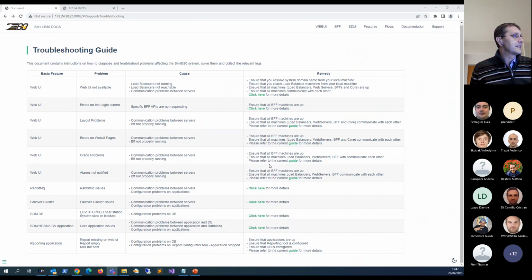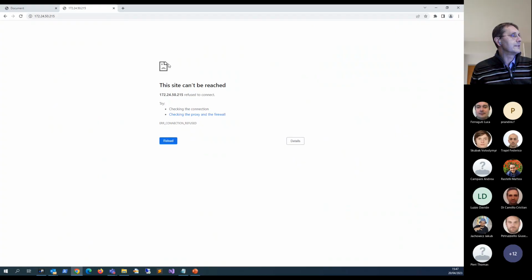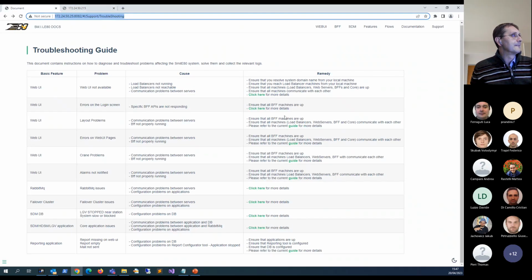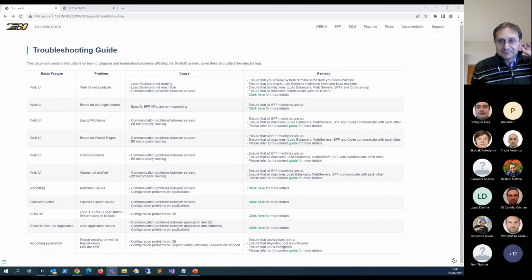But I would like someone to try to use the troubleshooting guide. So imagine you have just installed a project and you have this, and you need to fix it anyway. So what can you do? Maybe check if the container on the Linux machine is running.